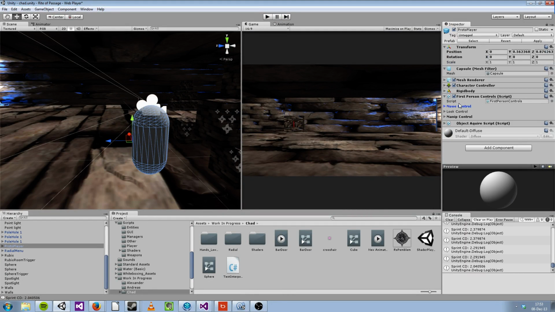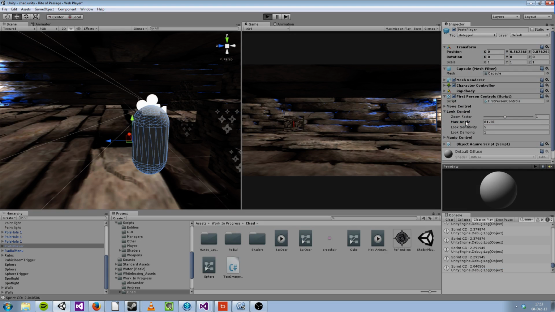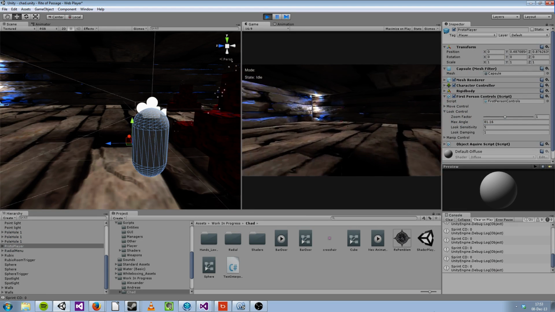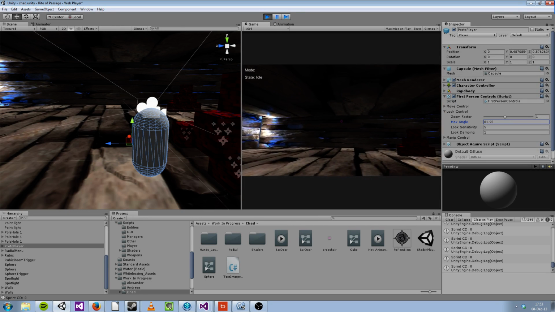Alright, so next is look control. The zoom factor was just how far it zooms in, or the percentage it zooms in. The max angle was just the field of view right here, which, since it's not playing right now, it's not really being affected. But this is still in the alpha, so it might not be actually affecting anything. So look sensitivity is just the sensitivity of how fast they look and how much it follows.